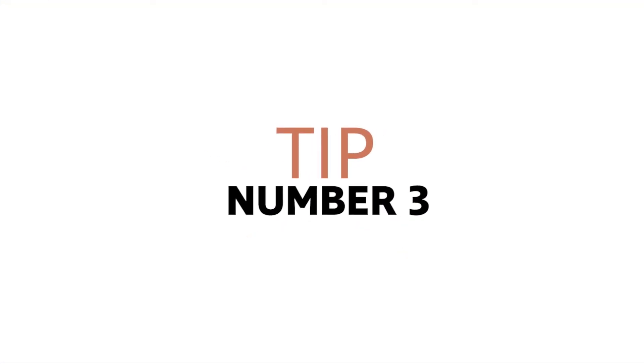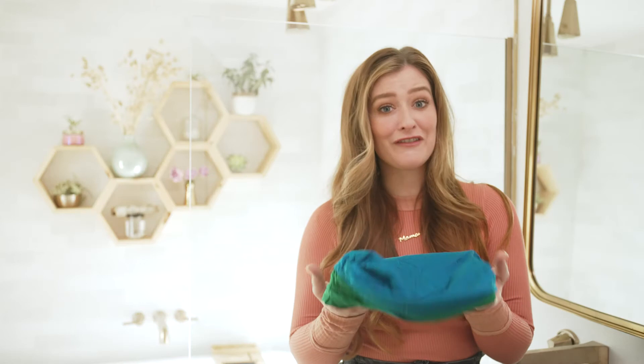I recently discovered the magic of wearing a silk scarf in my hair at night. After I've gone through all the trouble of blow-drying my hair and curling it, wearing a silk head wrap or scarf extends my blow-out for up to four days. That adds up to being a huge time-saver as well as hair strengthener by keeping the heat off the ends of my hair a little longer. A great tip to find a silk scarf that works within your budget is to head to your local second-hand or consignment shop. Just make sure you check the label because that polyester will trick you every time.